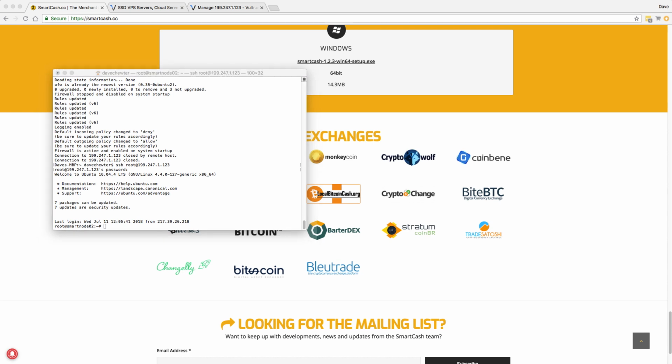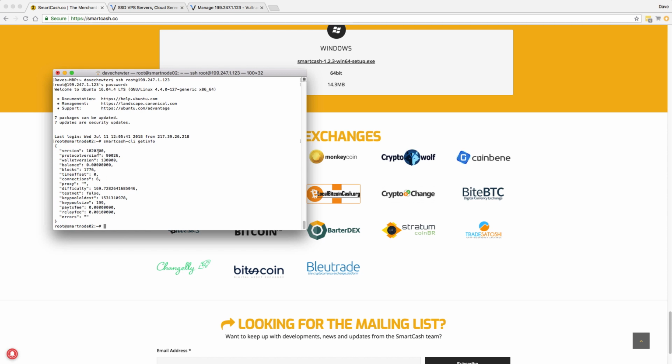Okay, so basically that installation file installs our SmartNode. It installs all the software, the daemon and various other bits and pieces, and then we can run commands on our server in order to get information about what's happening. The first one that we will run is smartcash-cli getinfo, and this will give us information about the download of the blocks. You can see here 1,776 blocks. So at the moment the SmartNode daemon on the VPS is downloading the blockchain. The blockchain is being downloaded to our VPS and it's just syncing and getting up to date.